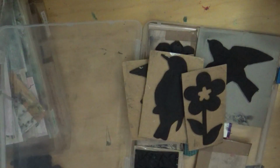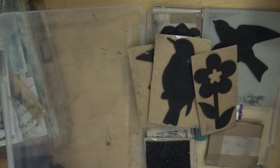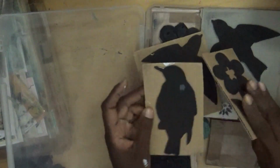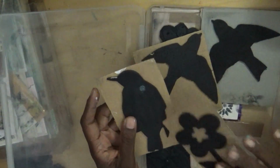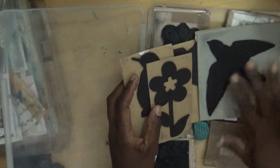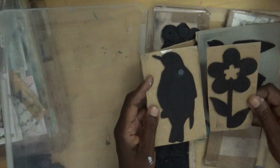And then, as I say, this, I think it cost about £3 UK, but it had over 40 pieces of either animals, sorry, not animals, it was just birds and flowers and circles. So I really went to town with that and made a lot of stamps, and yeah, went to town with it.